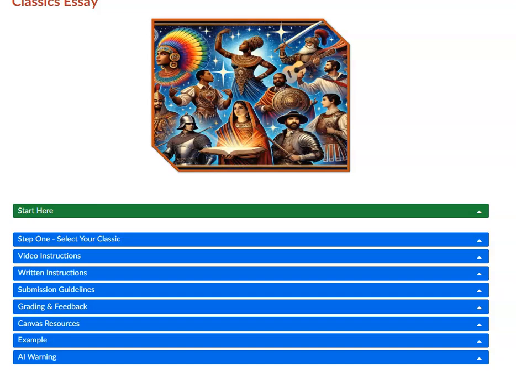Now, after you've read your classic literature, and again there's a tutorial that shows you how to read classic literature in a way that is enjoyable and that allows you to enjoy reading whatever style that literature is written, now we're ready for the instructions. Let's go over these together.